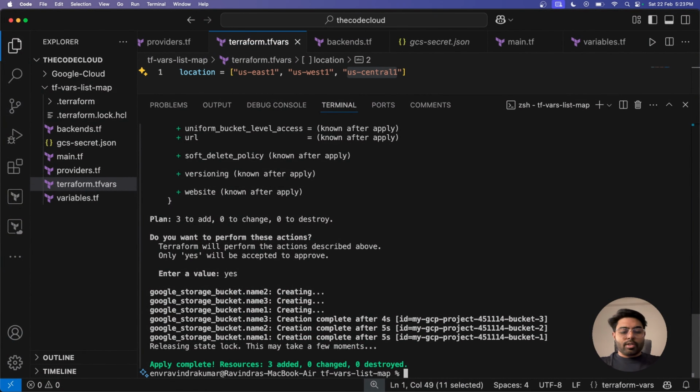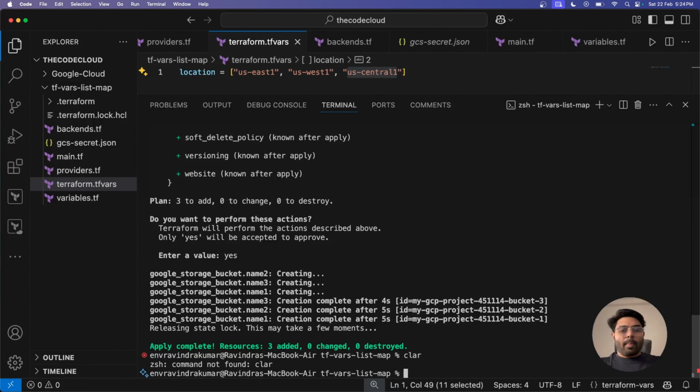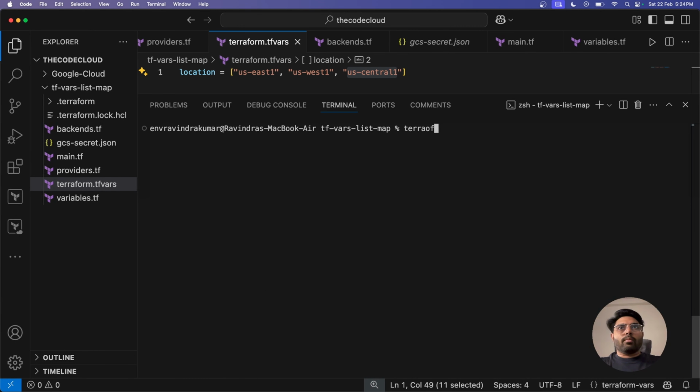Now let me destroy it. Terraform destroy with the --auto-approve flag. If you add --auto-approve, then it will not prompt you to hit yes after the plan.